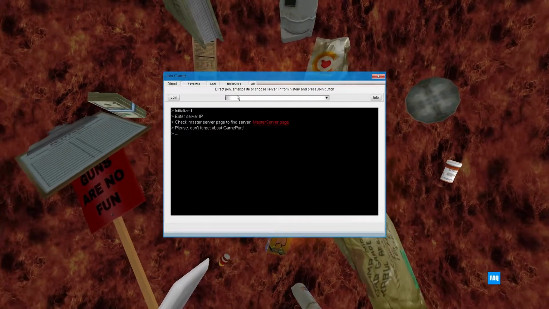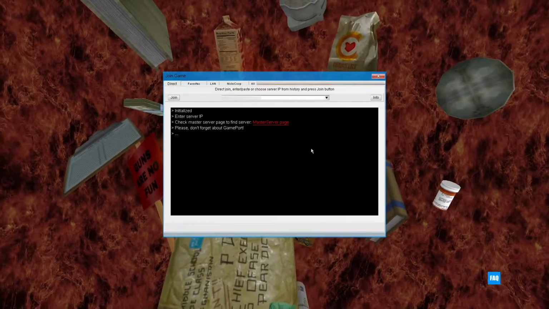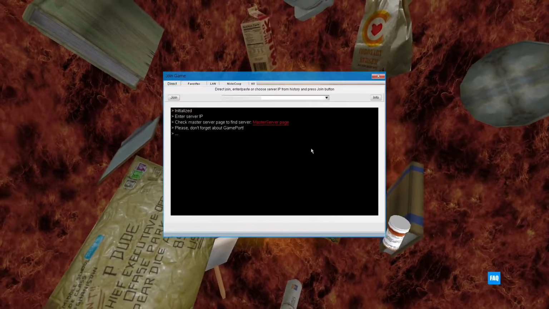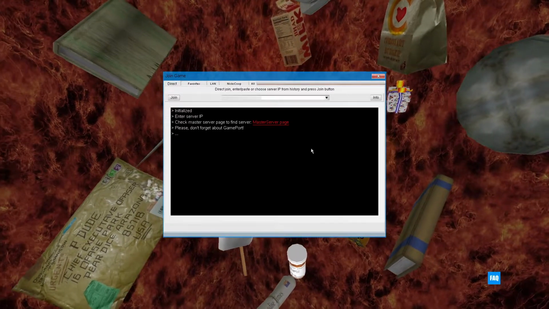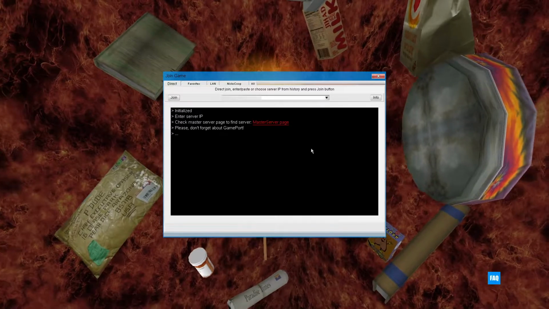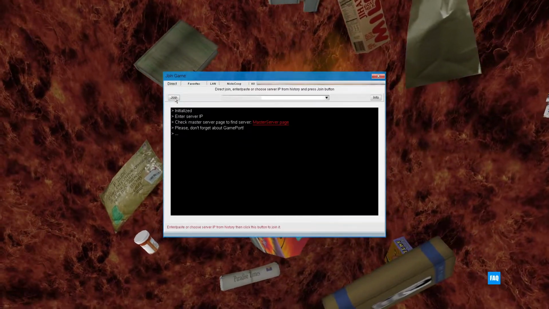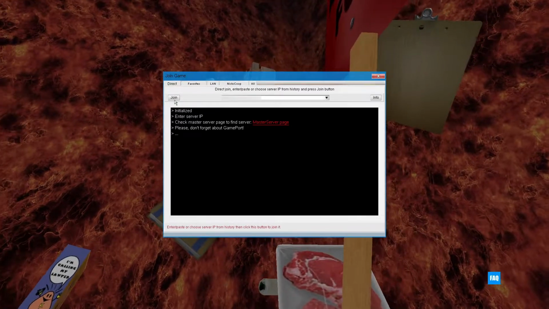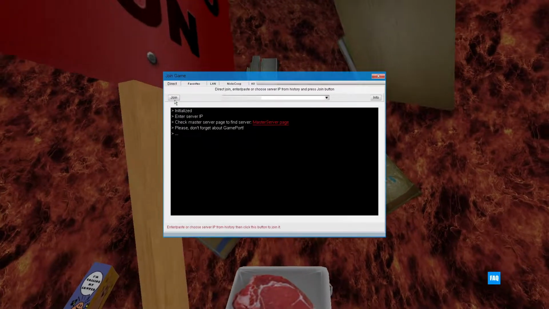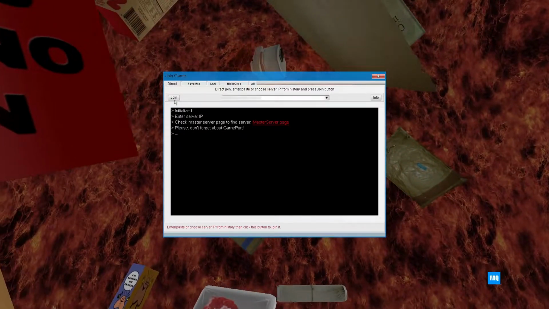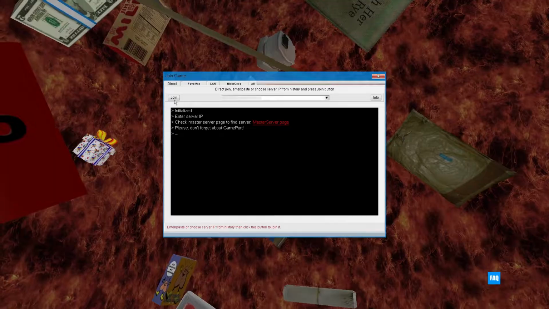So all you do is go up here, and then you paste your IPv4 address in there. And you won't be able to see mine because it is blurred out. So all you do is click join, and then that is it. So that's how you do it. I don't have anyone to experiment with it right now because it's literally like 2 in the morning for me.